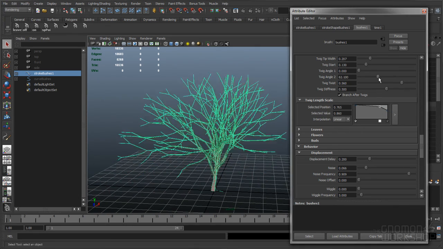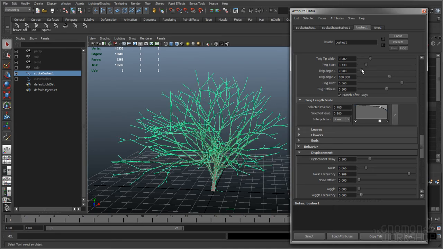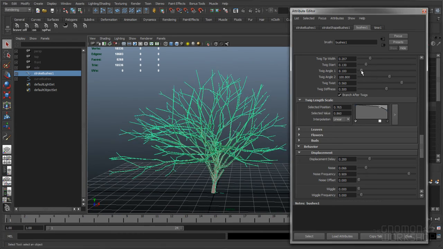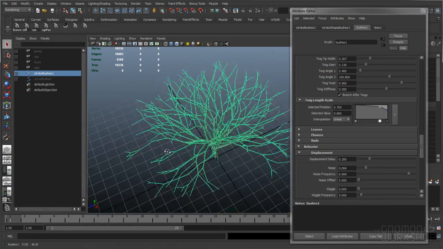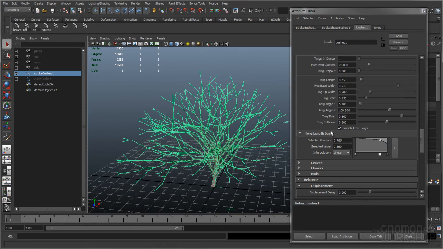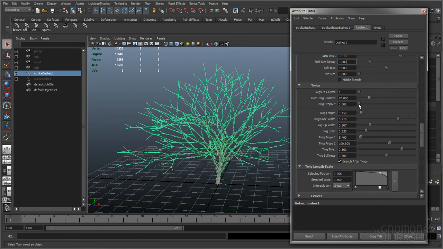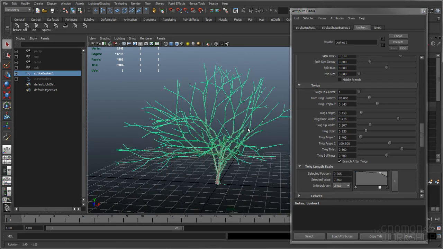And I'm just going to also adjust my angle a little bit. I was getting a funny little straight line in there that was coming from the angle. Okay, so then going up here, our twig dropout is at 0. I'm going to up that a little bit just to randomly remove some twigs.